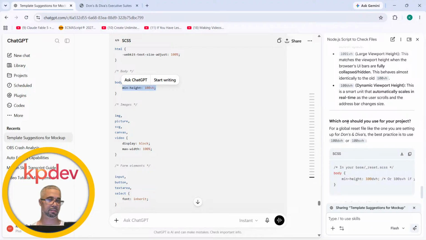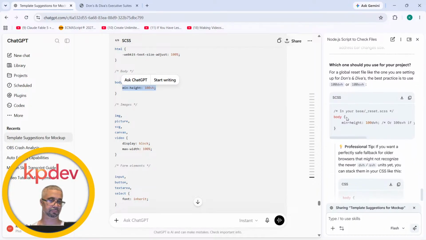So which one should you use for your project? For a global reset file like the one you are setting up, the best practice is to use 100 dynamic viewport height or 100 SVH. So in your base reset minimum height, as of right now, I'm not sure if we're going to use it.